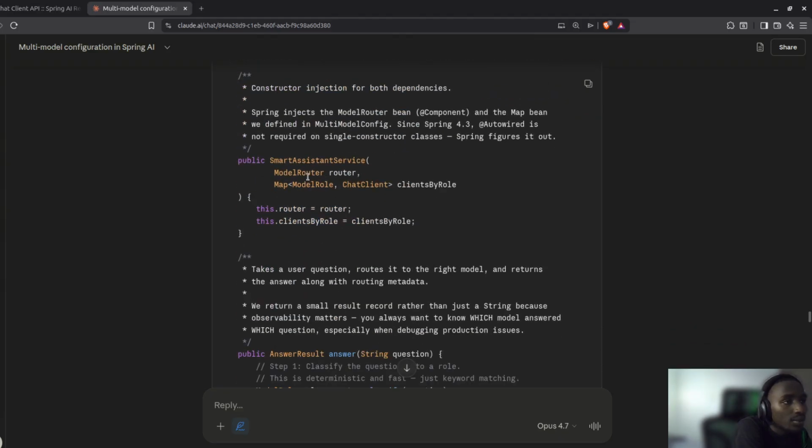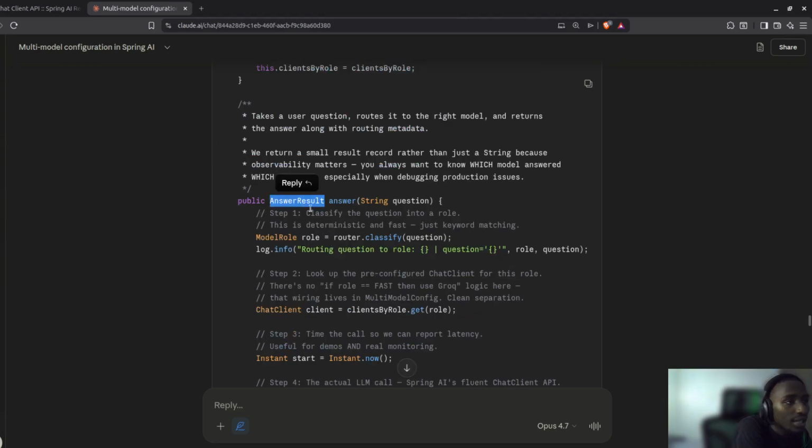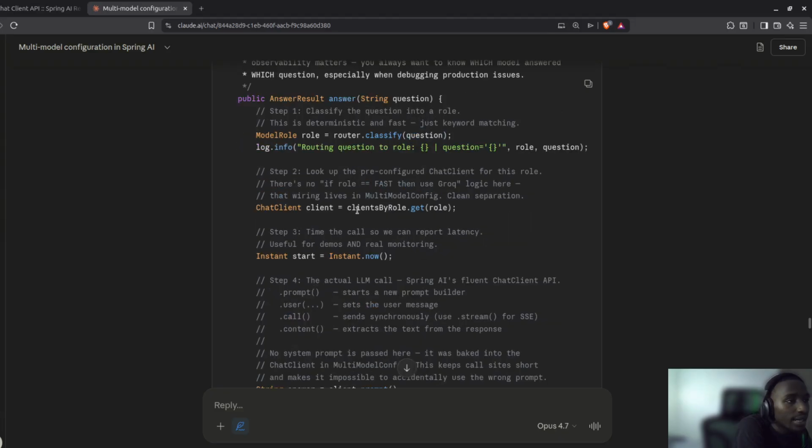So for the smart service, we pass in those, inject them using the constructor, and then we answer. We ask a question, and step one, classify the question into a role. So role equals router.classify. After classifying the question, we get the chat client, we get the model role.